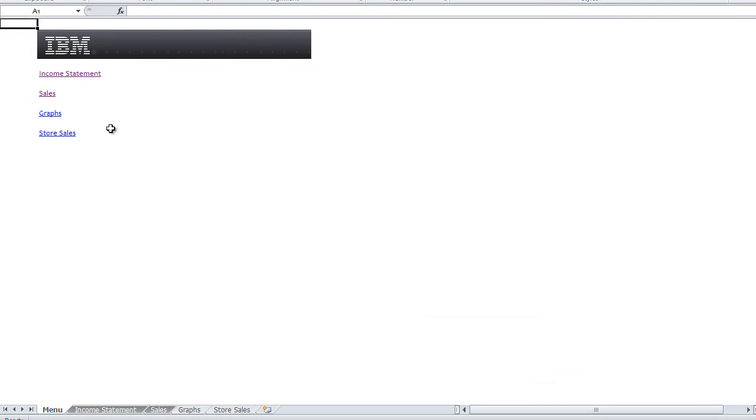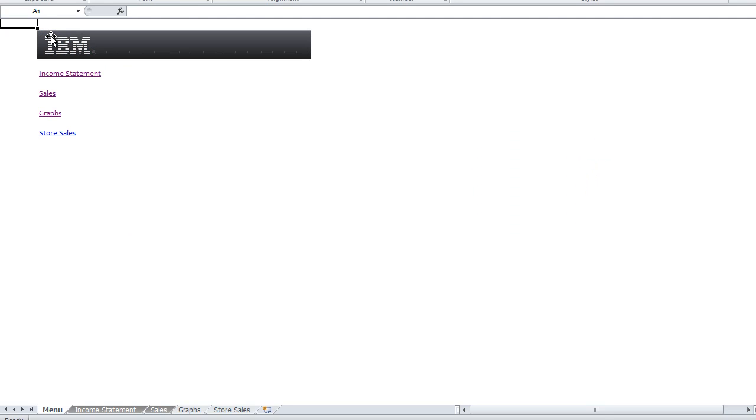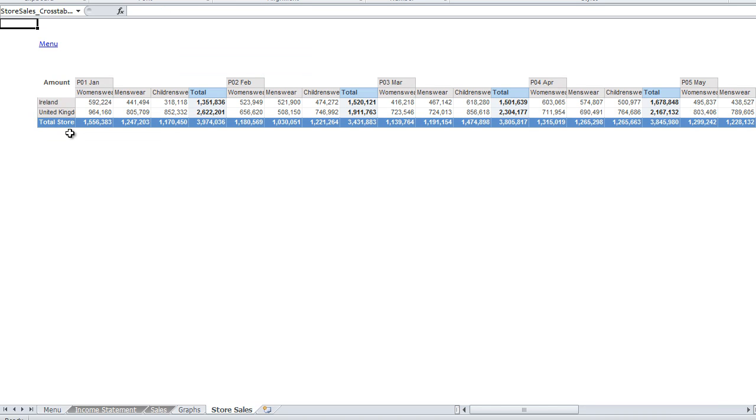Also, I wanted to demonstrate how we could combine content both within Excel but also existing Cognos reports that we may have written which may contain graphs. So if we've already authored these in Cognos, we can reuse them in the Cognos Analysis for Excel client. And similarly, any other reports that we've written can be embedded and run live within Cognos Analysis for Excel.